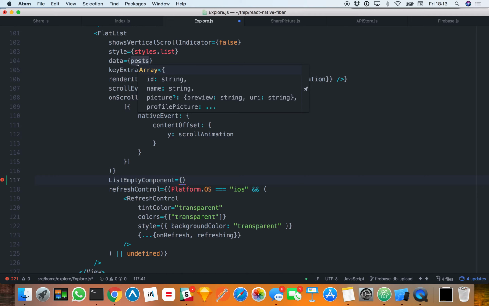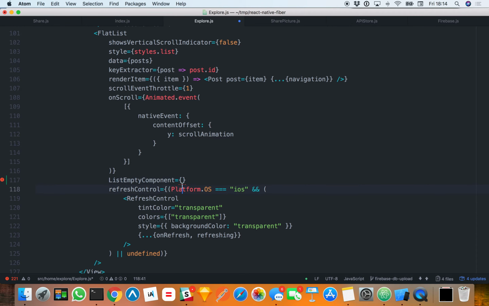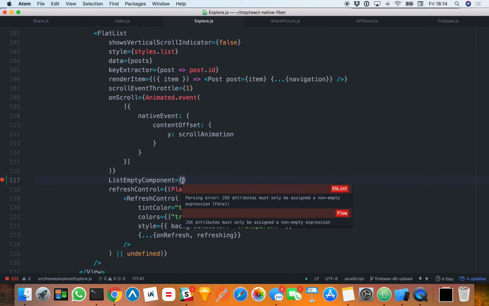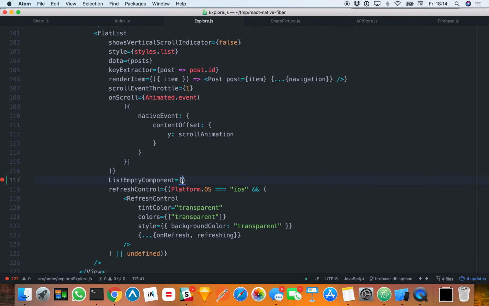If it's an empty array, no, that doesn't seem to be the right component. Well, let's try anyway.